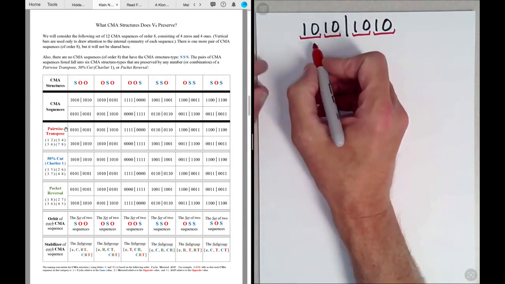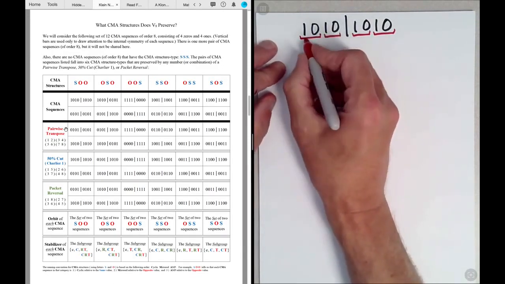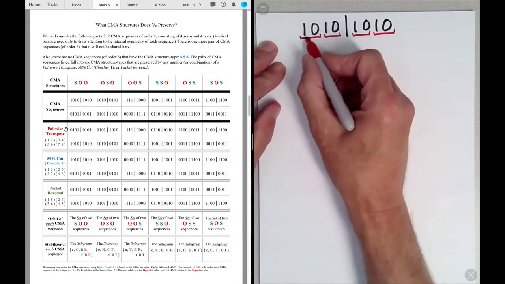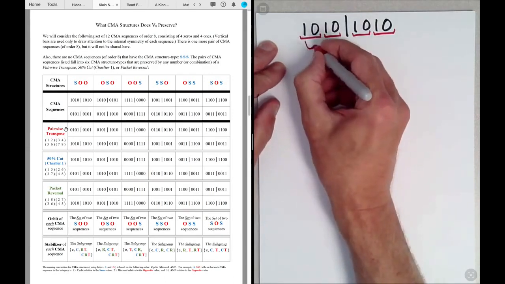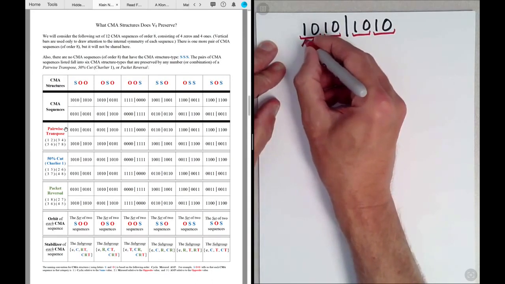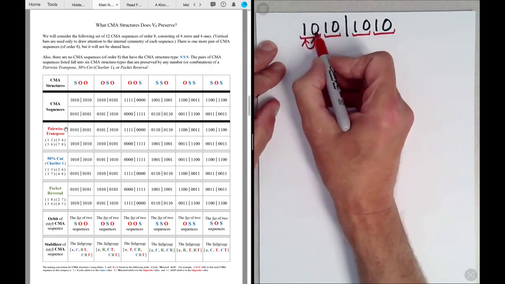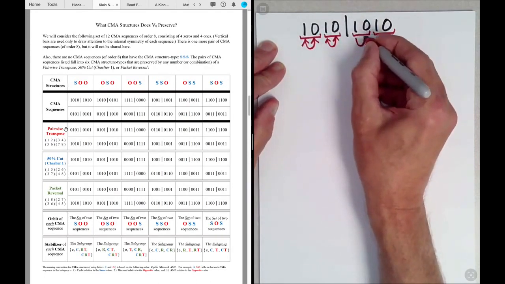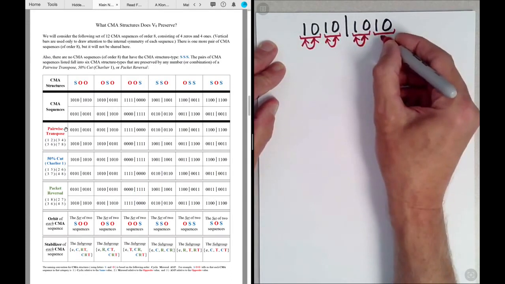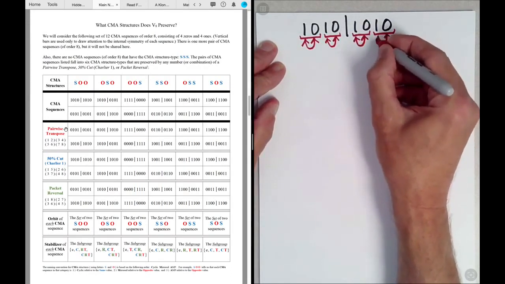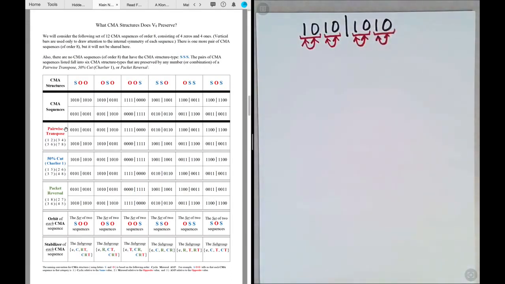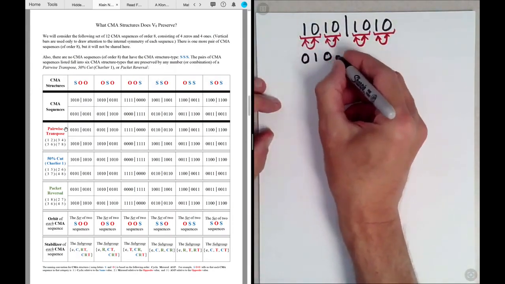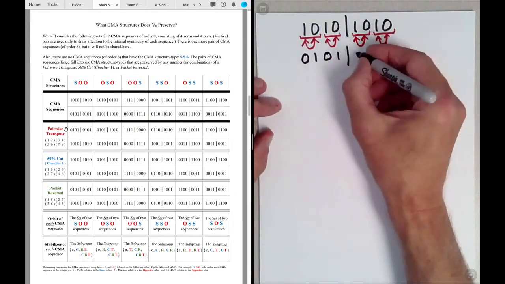Well, if you understand that what the pairwise transpose does is take sequences, starting at the beginning, and pairs, and then just switches those entries, so the 1 goes here and the 0 goes there and so forth, you're just switching those. Well, what do you get when you switch those? Won't you just get 0, 1, 0, 1 repeating? You'll just get 0, 1, 0, 1, and our vertical bar.